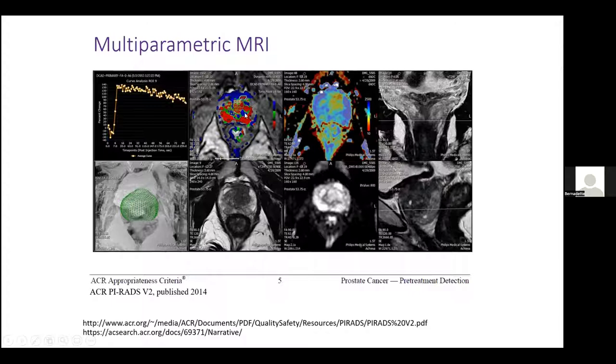So this patient is the best teaching case ever because he's got bilateral prostatitis. So this butterfly-shaped red thing is prostatitis, or infection. And then these red things right here, those are all BPH nodules. But the one thing that sticks out like a sore thumb is the cancer. And there it is. So we biopsied all these areas just to prove what we knew. And this was way back in 2009. So this was one of the very first in-bore biopsies, and it was a great teaching case.